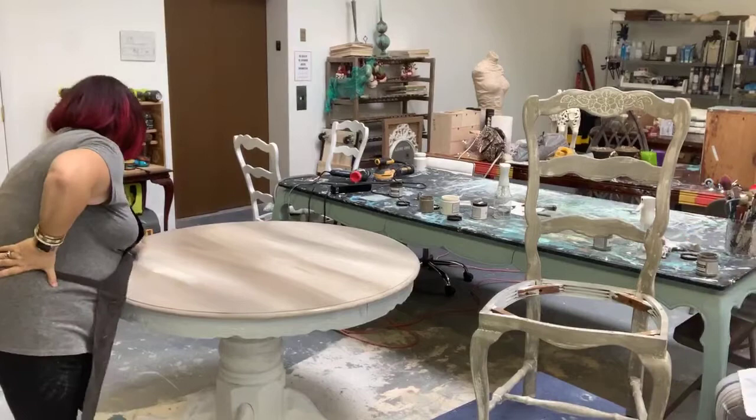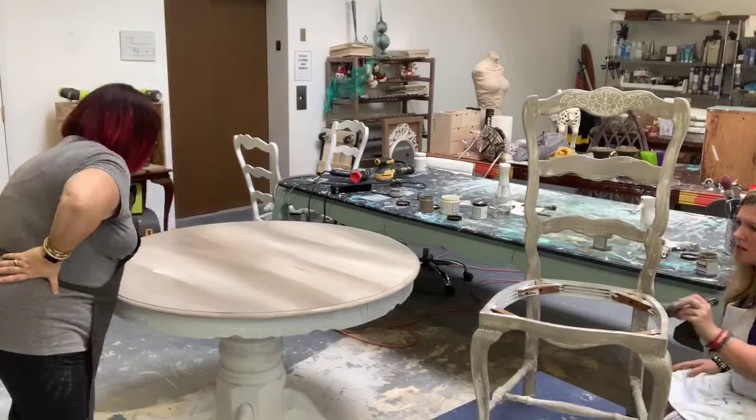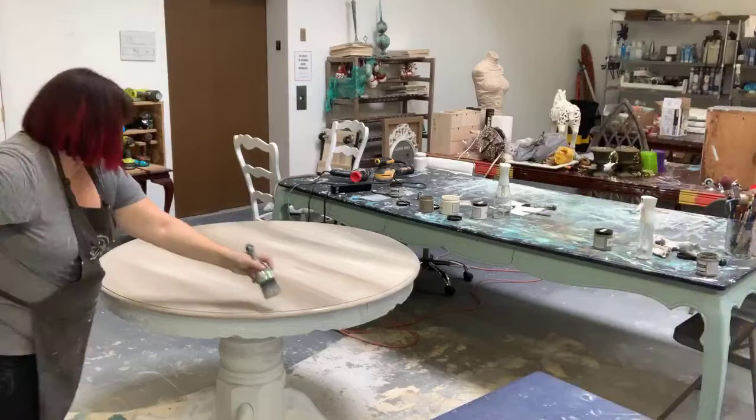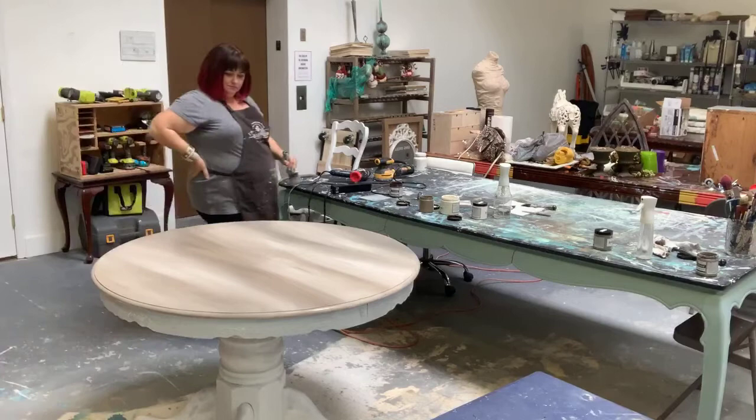And again, I'm just gonna do two of these chairs, so I'm gonna go ahead now and wipe most of the paint that's on me off of me. I'm gonna put the other one back up here and I'm gonna start with my other color. Yeah, it is real cute that you both are wearing aprons today, like you're not gonna get paint on you. I have an apron on and I'll probably get paint all around me and not on the apron. Because that's how I roll.